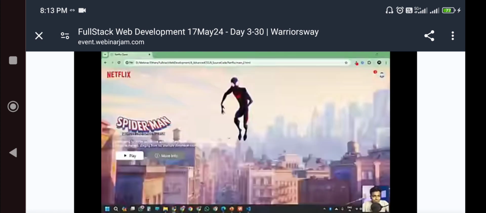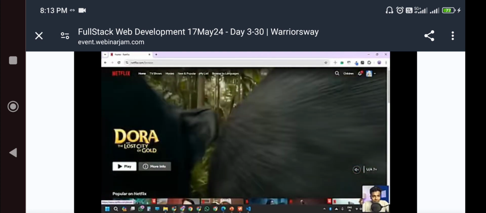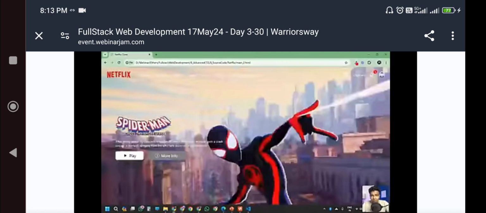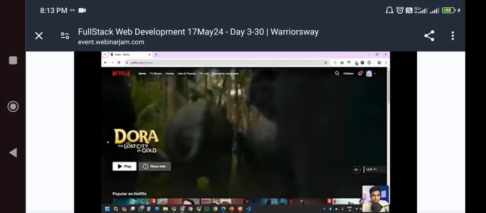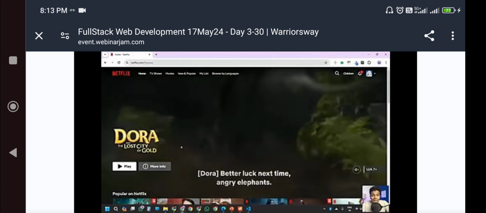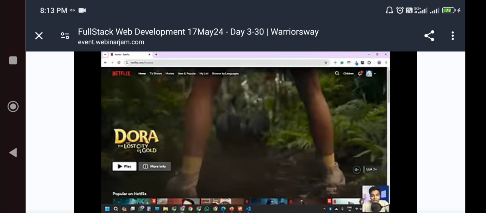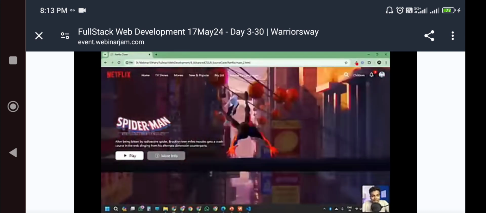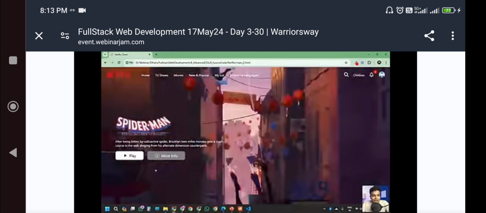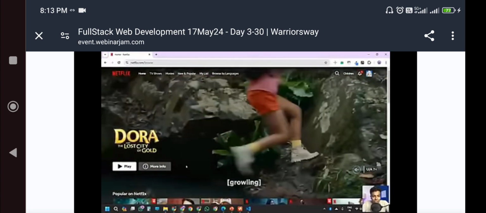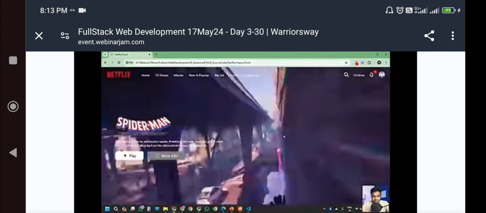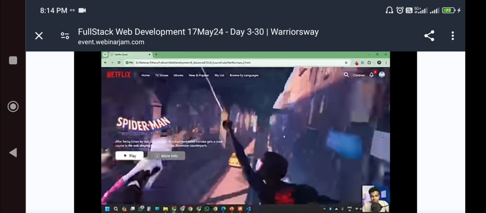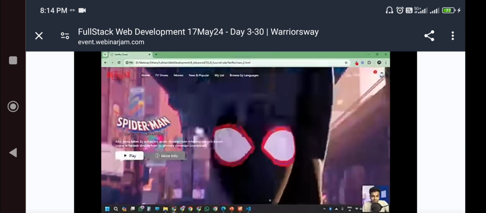So you can see Netflix and menus are right. That's good. And the right hand side section is also good. That's also completed. And this logo and some paragraph will be shown at some times. That's why I have dropped the paragraph. The paragraph and play button and more info, this format I want to change. And also the background video is completely playing. So in this hero section, what is the pending work we have?